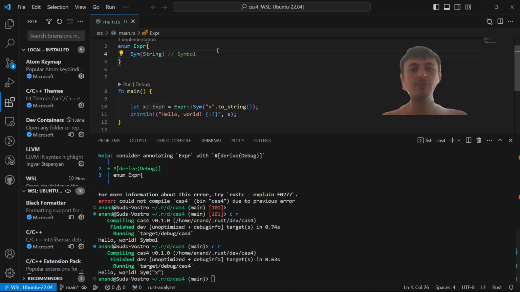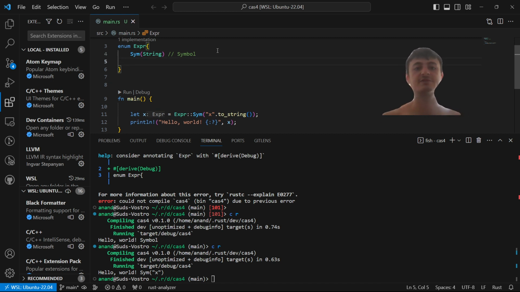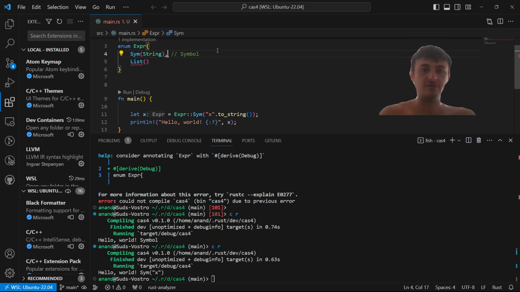But we need a way to represent expressions that are compound, that may take multiple symbols and do things with them. So we're going to introduce the fact that expressions are naturally tree-like, and we're going to introduce, what's a good name for this right now? We'll call it list for the sake of expediency, as if anyone's seen my older streams, this is what I have in my other languages. And what is list? List is basically going to take a vec of exprs. So now we have this compound structure.